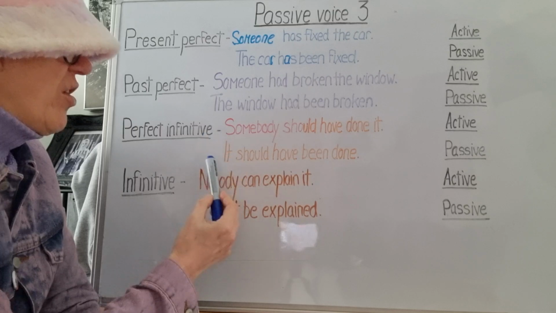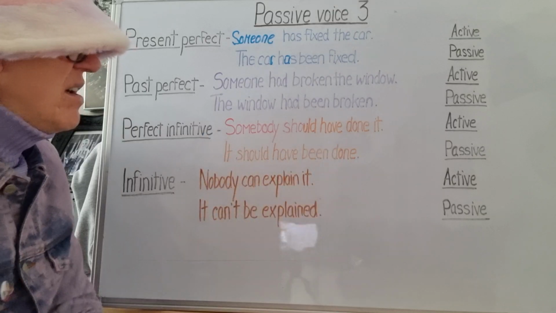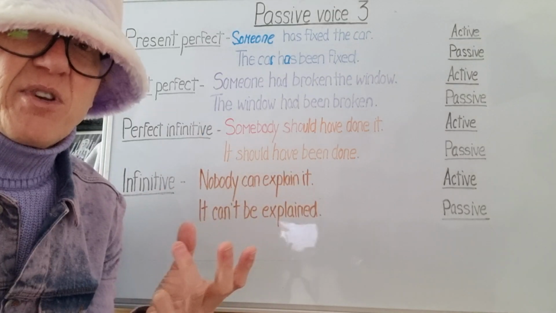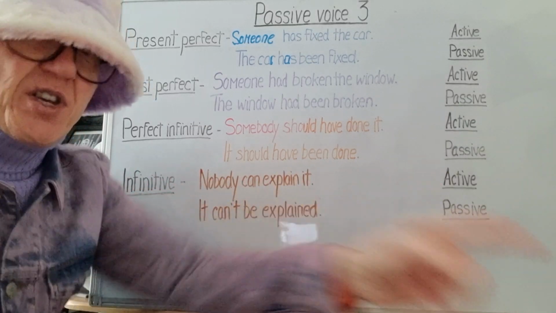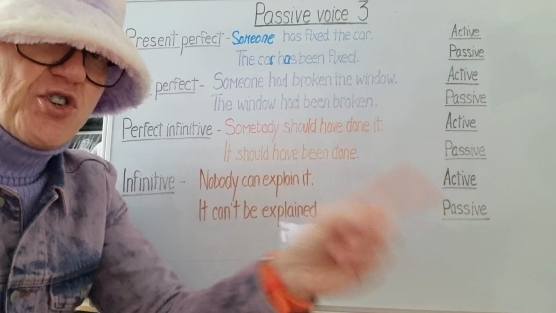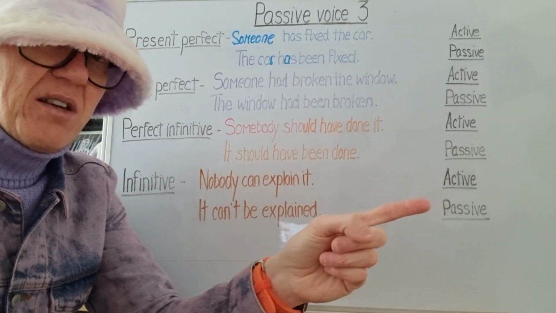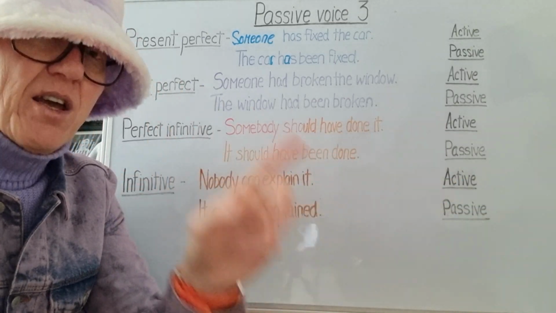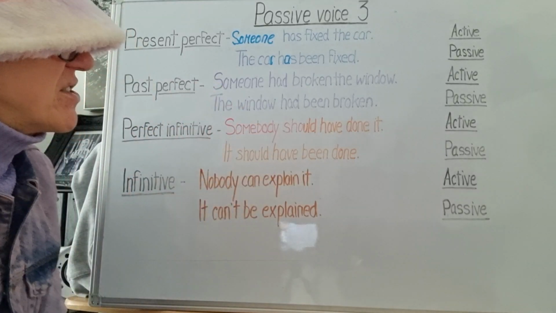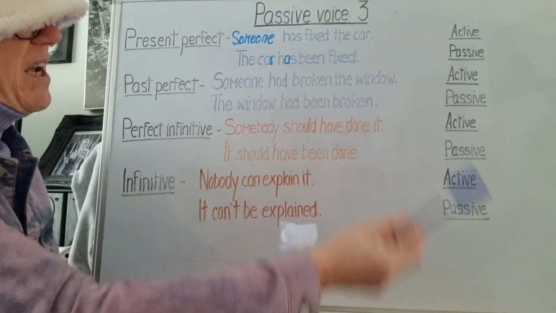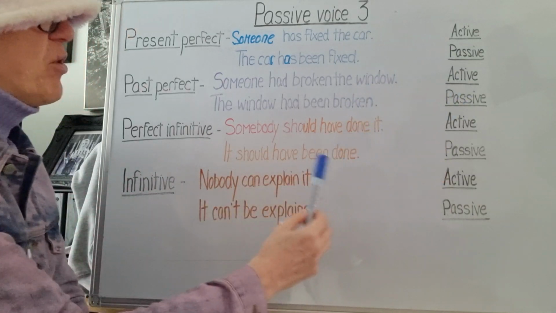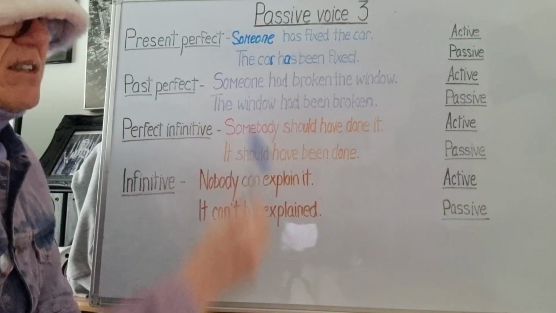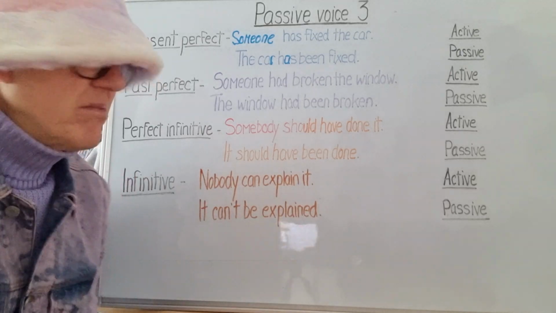The work should have been done. We use the passive because we didn't give the job to anyone. Just, I want someone to do that job. The job should have been done. I don't care who, by, but it should have been done by somebody. Okay, and again, with passive voice, you can say by the subject, but we often don't know the subject. So, there you go.